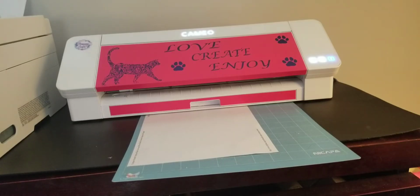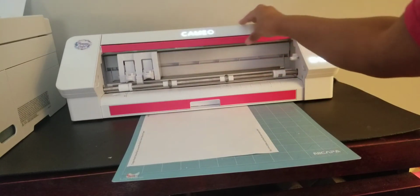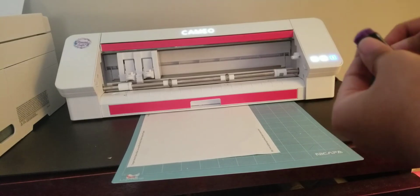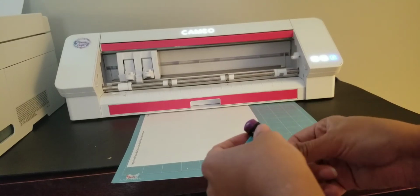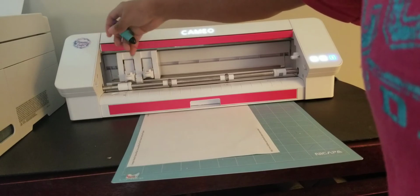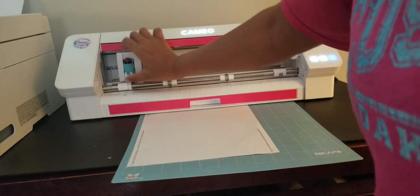So now we're at my Cameo 4, and I'm going to show you guys the setup process with the sketch pen and the pen adapter for the Cameo 4. And don't forget, I'm going to show you guys how to use the actual pen holder after I show you guys how to do this. So skip through or follow along, completely up to you. So open up your pen adapter, set her in there in the notch, close her shut. Let's see if you guys can see. You pull this little lever forward. Come on now. And slip her in there.